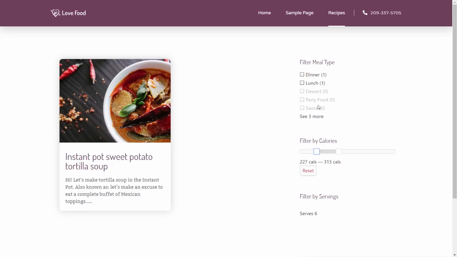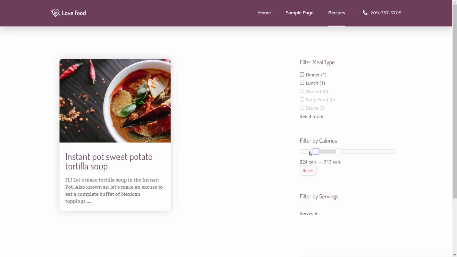But what else you can see is that when you do this, it also shows the additional filters and the effect on those. So at the moment, using this calorie range as our only filter, it tells us that we've only got 2 recipes inside the dinner and lunch, one in each, which is pretty much the same recipe. Also sets up and shows you the number of servings for this particular recipe.